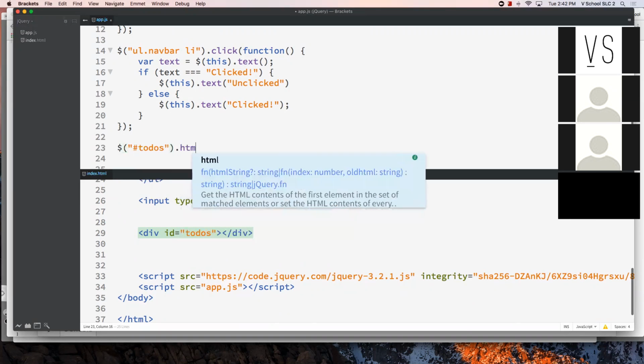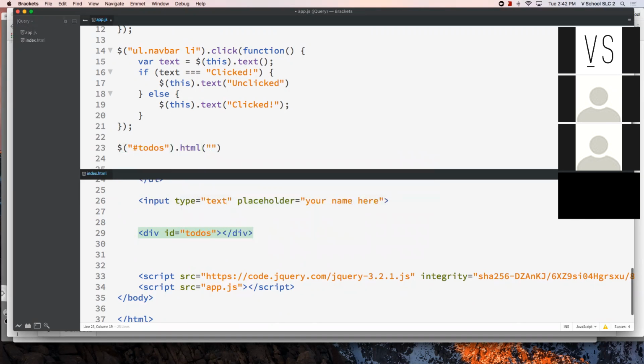Then I'm going to say .html, and I can provide a string of HTML, like maybe an input with the type equal to checkbox, and a paragraph tag with the text of thing to do.